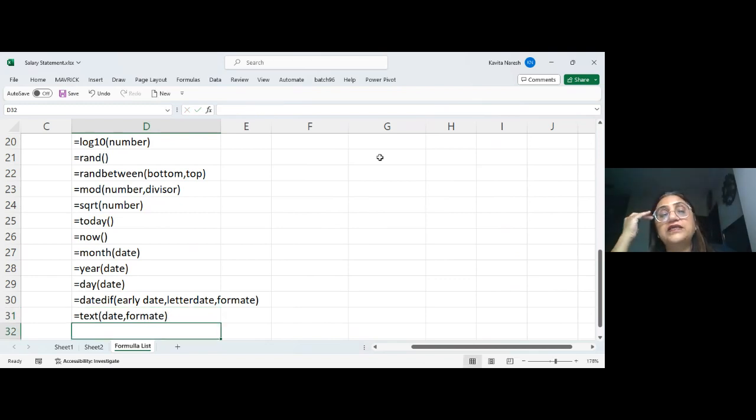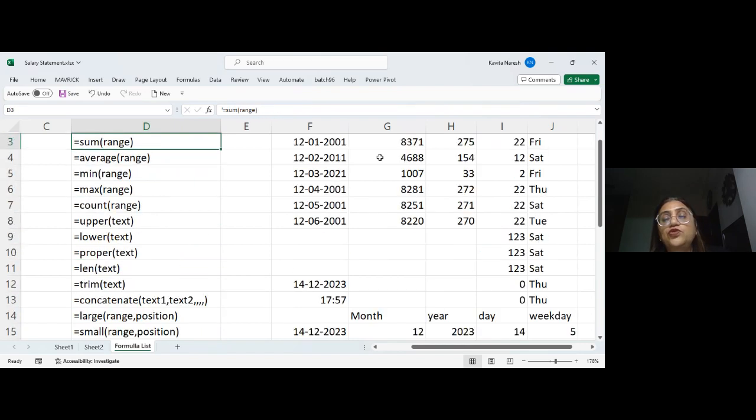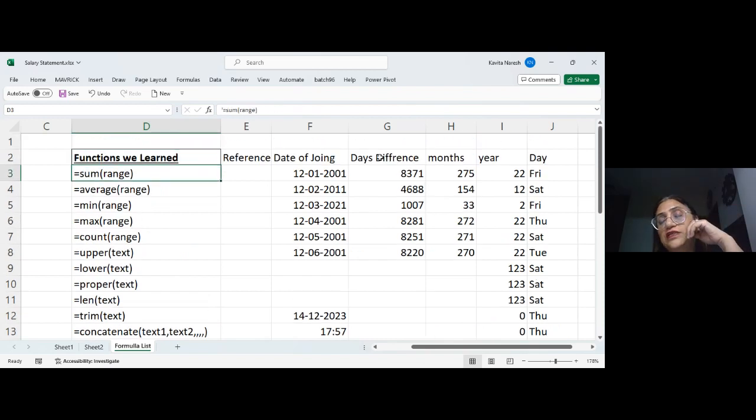Excel needs practice. If you are regularly practicing, then only you can take advantage of the lecture. This is not just that you have to listen. If you are listening and then after completing the session you are doing nothing, that won't work. You have to work with Excel. Then only you can learn in a proper manner.